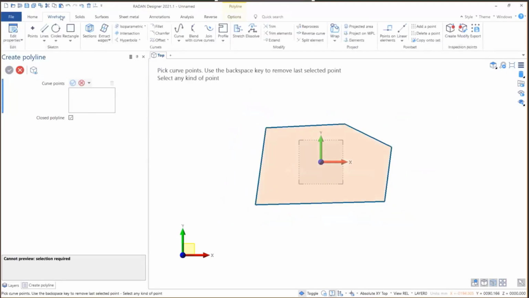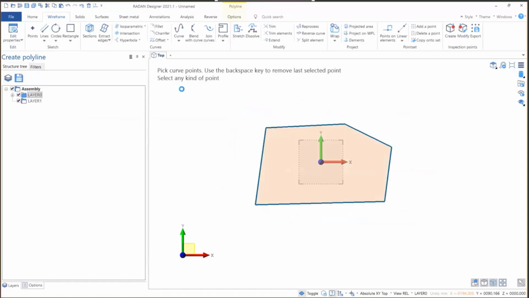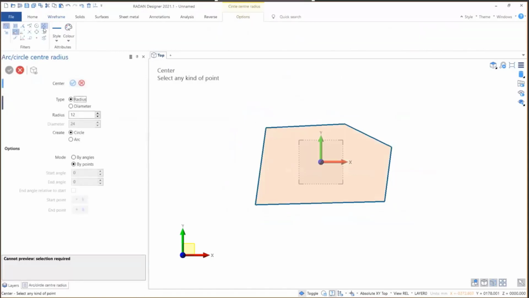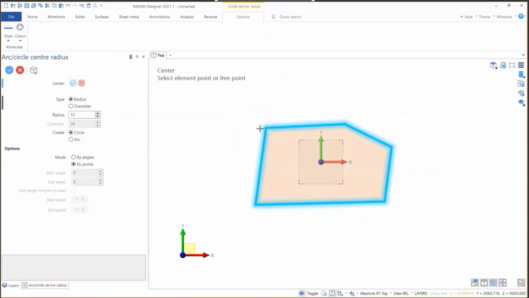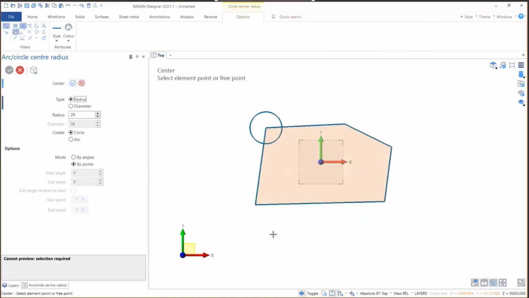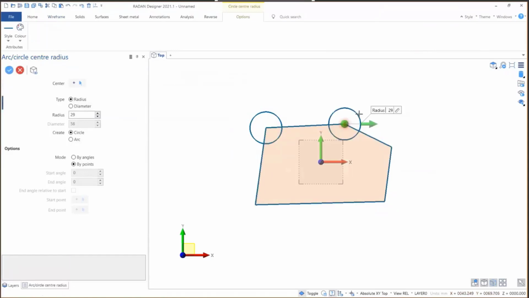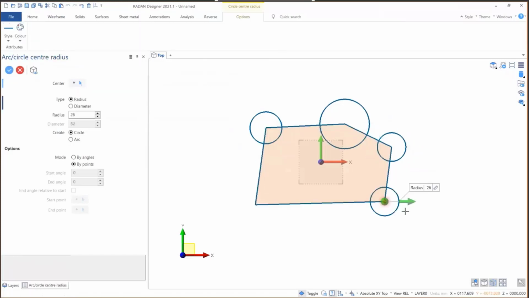So we're going to add a bit more geometry. We're going to come in here and add some circles. Now, I've got my snap set to enhanced pick, but you could set it to nearest. So what that means is that Designer will snap to the nearest point of my cursor. So if I come in here, but you'll notice I'm unable to snap to the center. And that's because this is a polyline.